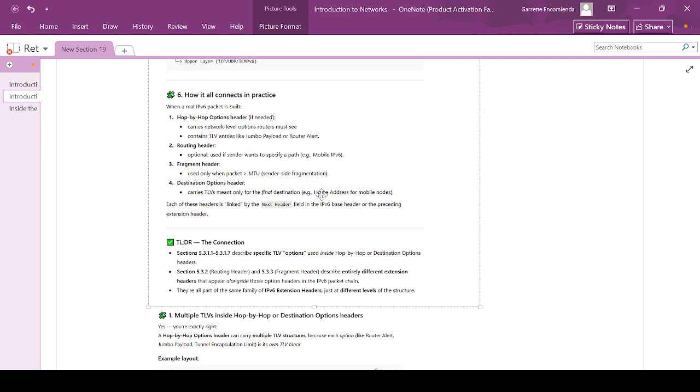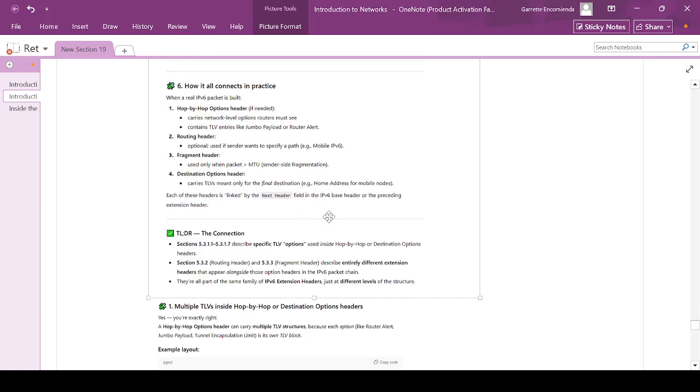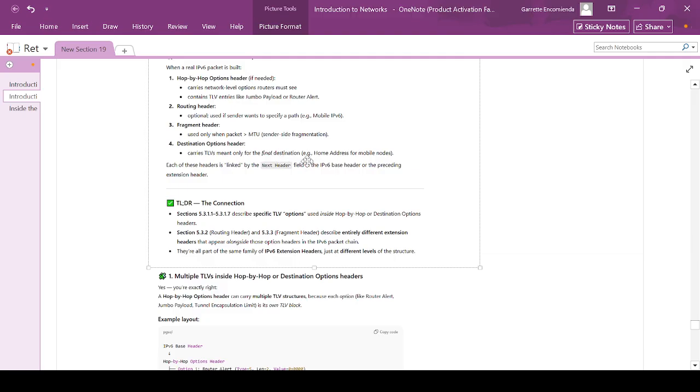Fragment header, used only when the packet is greater than the MTU, sender side fragmentation. Later we will also discuss how this fragmentation works when it comes to the upper layer, and how applications nowadays are able to cut those packets into pieces. The destination options header carries TLVs meant only for the final destination, like home address for mobile nodes.